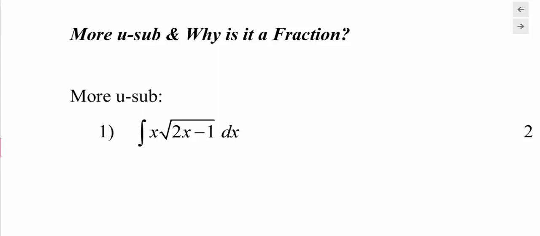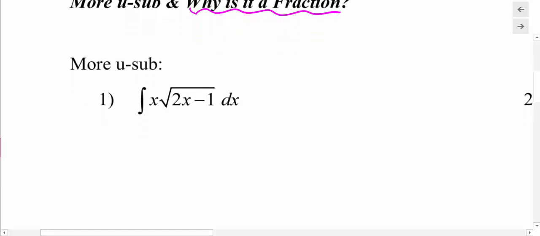So this is more U-sub, and in the third video we're going to take a look at some rational functions and integrating those, and why each one is a fraction, because they each have a different reason for being a rational function. So this is more U-substitution. Most of these are going to be indefinite integrals. However, the very next one we will look at will be definite, so you can look at how to change the bounds and make sure you're in the correct variable.